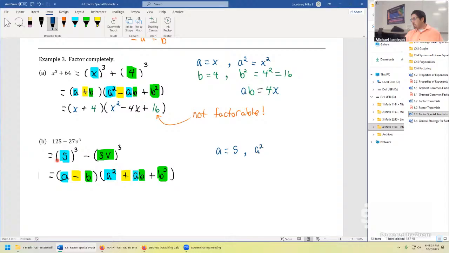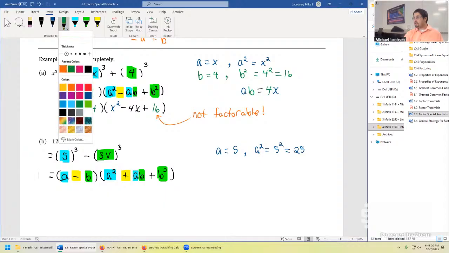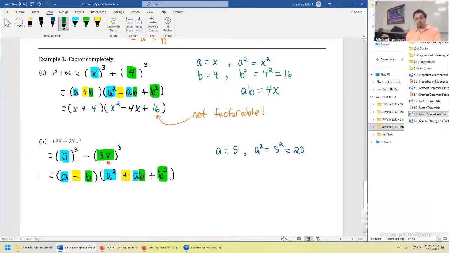So then A squared is 5 squared for 25. Then rinse and repeat. The moment we wrote down 3b cubed, it told us B is 3b. So if we square that, B squared, this is our exponent laws now working for us once again. (3b) squared means you squared the 3 first to get a 9. Square b to get a b squared. And probably the easiest mistake to make in the homework is to accidentally call this a 3b squared, forgetting to square out the 3 to get the 9.